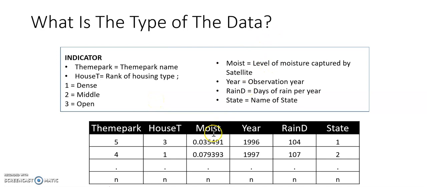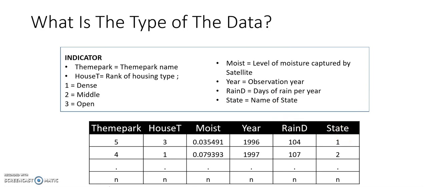Moist here is to describe the level of moisture captured by, for example, satellite. Then you have year, rain, the number of rain in a year, and state.